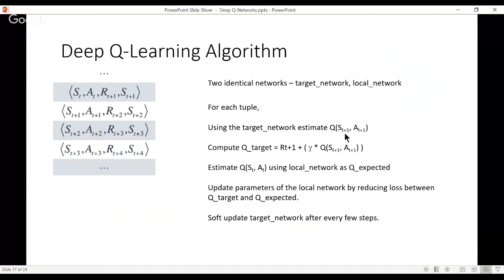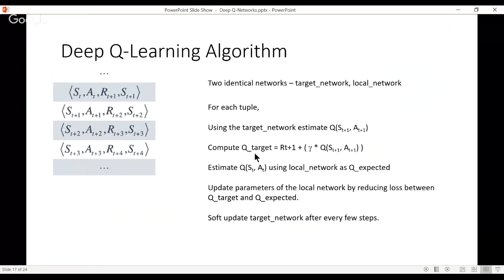So you get S_t+1 from here, and you determine what your next action will be given S_t+1 using epsilon greedy policy. And then you compute Q(S_t+1, A_t+1) using the target network, and then you compute Q target using R_t+1 and this whole formula.